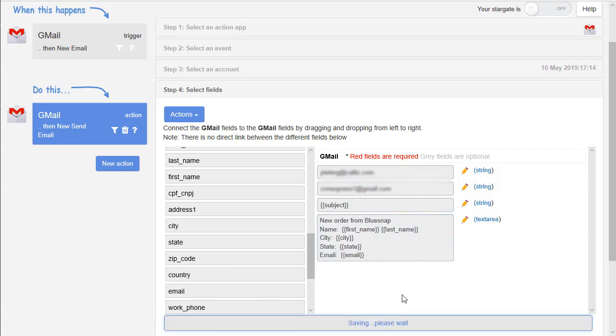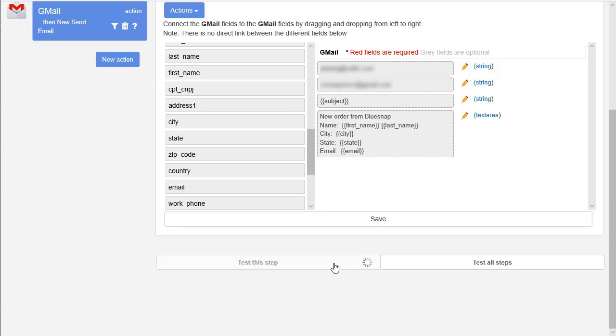When done, click on Save at the bottom. Then test this step. Check if the email was received.